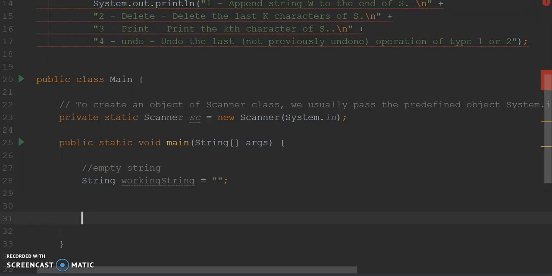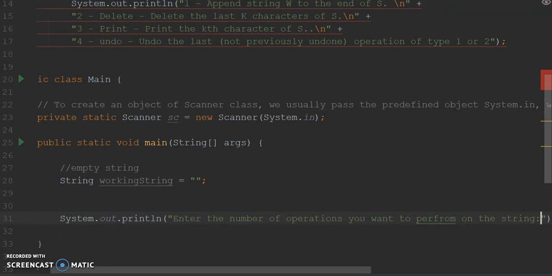Okay, second thing we need to do is always prompt the user. We're going to need the number of operations. That was that 8 at the top of the problem. So we're going to do sysout, enter the number of operations you want to perform on the string.